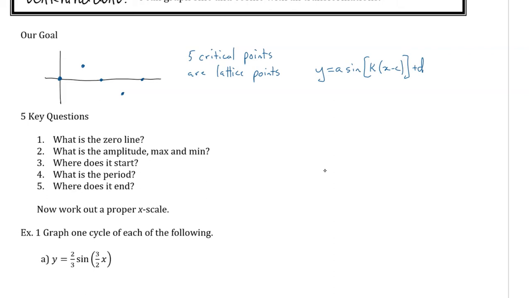And where does it end? Well, we're going to do a little bit of calculating to figure out where it ends. And the end, in the method that I use, again, some teachers do some of this a little bit differently. So the way that I do it, the end is going to be our check that we did it correctly. So when you've done it right, your last point will be where you calculated your end to be, and you can be pretty sure that what you've done is correct, or almost correct.